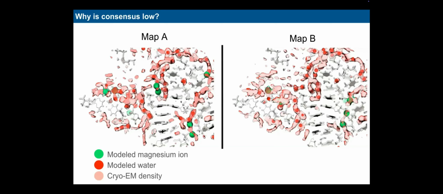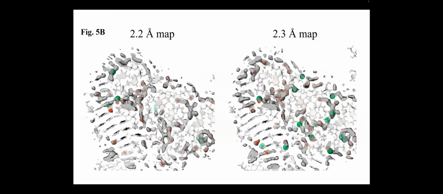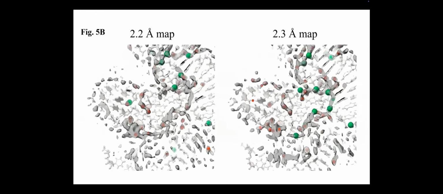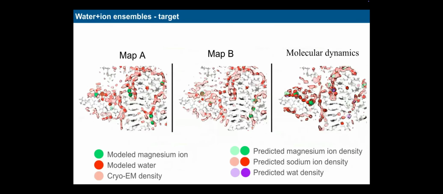So this led us to thinking, okay, maybe all this density that we don't model because it's not a sharp peak, maybe that's actually telling us something about the water network or the ion network in our RNA. And here is just a video to prove that it's not just this snapshot. I showed you that there's similarity, but there's similarity across all networks in this core region.